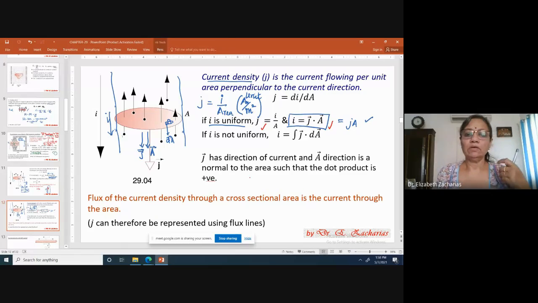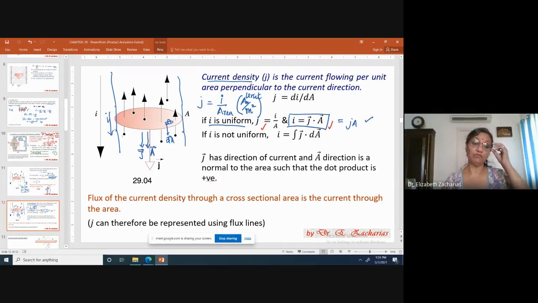Now you will ask, ma'am, can you have a situation where that is not true? Yes, it can happen. I'll explain. Let's say I have a material, let's say it's copper. Copper can oxidize, you know. Or let me say I added some impurity and I have changed the composition of this copper wire. Some areas the composition is something, some areas it is pure copper. Then conductivity will be different. Different areas will allow different amounts of current to pass. So that means it is not a uniform current flow.